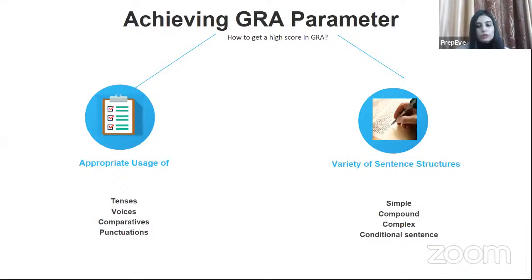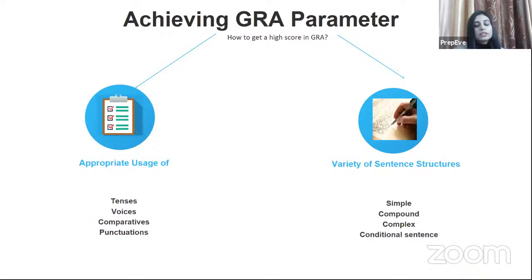Okay. So simple, complex, compound sentences. Simple sentences are basically sentences that convey just one idea, like Ram is going to school, one idea, nothing else. Compound sentences are two simple sentences combined together with a conjunction. For example, Ram is going to school and he will study there. So two ideas, going to school and studying there. So that's a compound sentence.